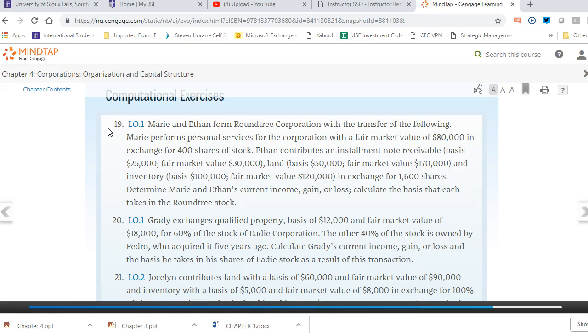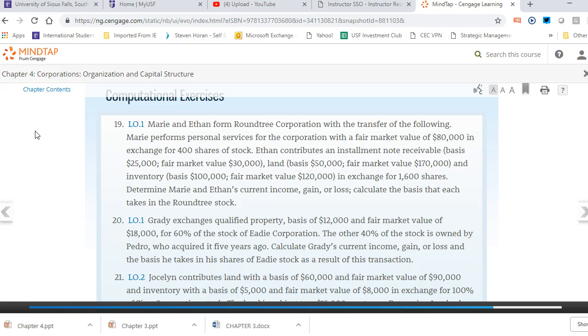Before I get too far with those, just a reminder for everybody, there's always discussion questions at the back of the chapter. So there's questions 1 through 18, and the answers are posted over in my.usf. If you want to review those on your own, you're very welcome to do so. I would suggest, as a way to learn the material a little bit more, go through every single question and then look at the answers. So just FYI, that will help you a lot.